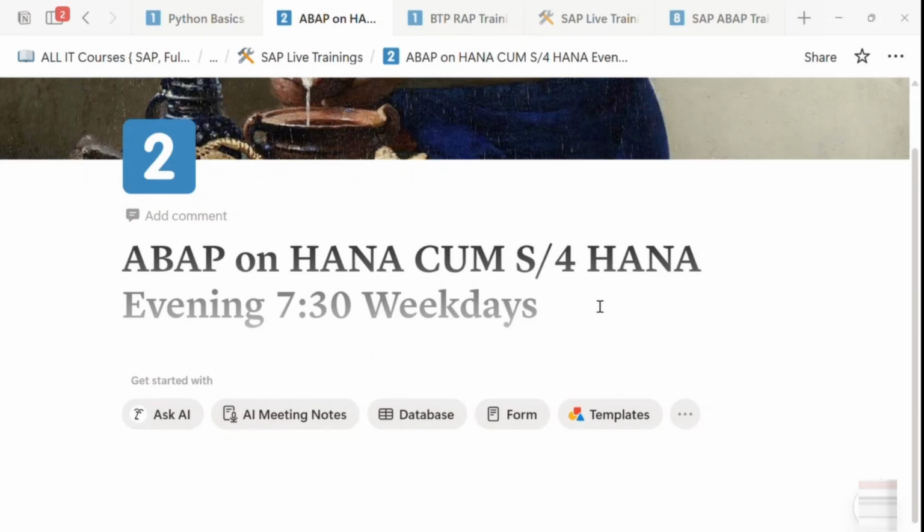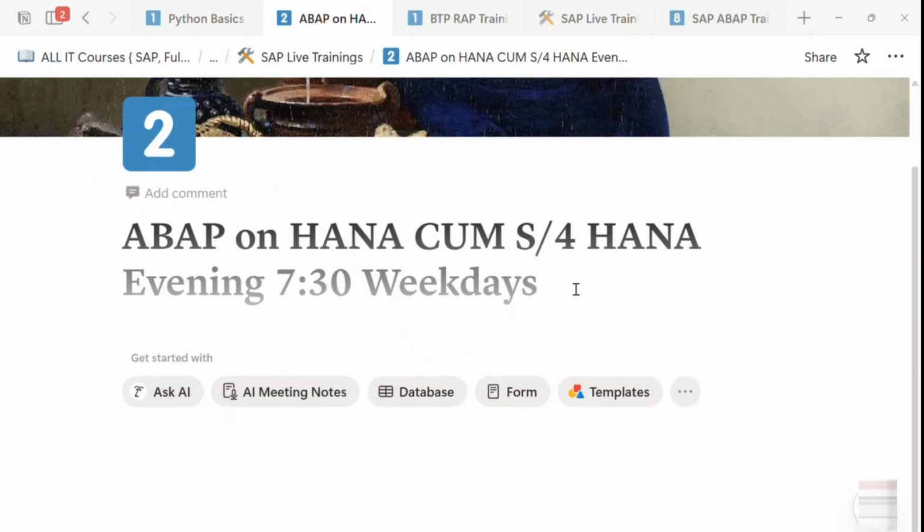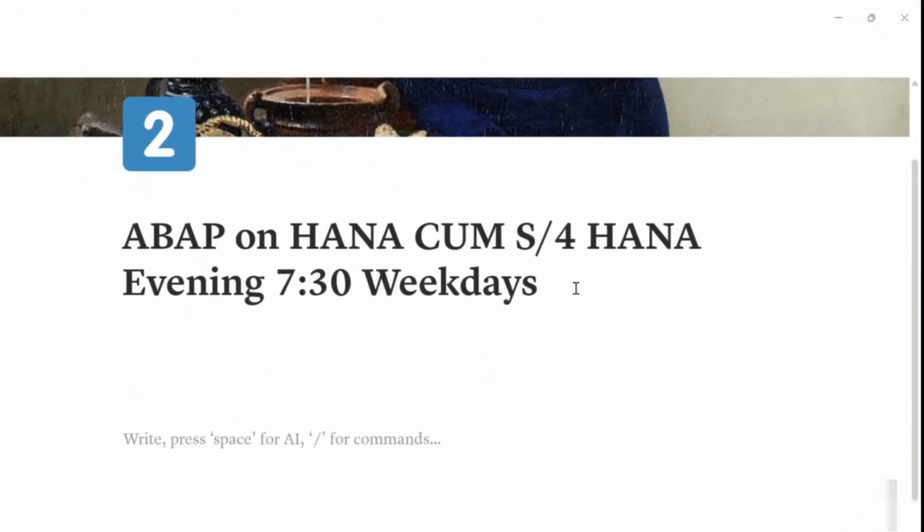Then we shall be learning multiple concepts of ABAP on HANA like CDS, AMDPs, their use cases and all. We shall also be taking a real life scenario based on a project use case, and we will try to implement it so that we can check the performance, which will help us in the day-to-day projects that we are going to face in the companies.